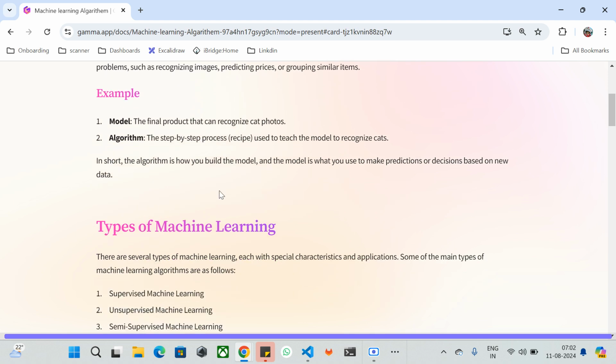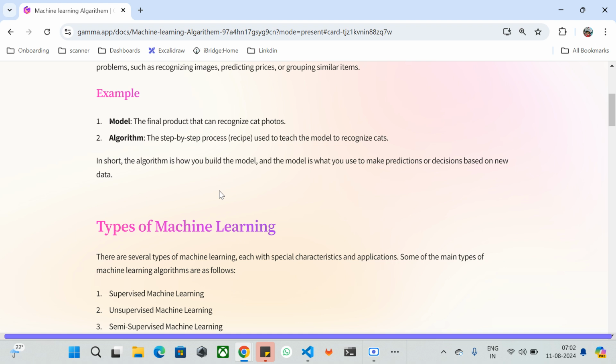Now, a basic example: a model is the final product that can recognize cats in photos. An algorithm is a step-by-step process used to teach a model to recognize the cat, which means there is a process to be followed to create a model, and that we call an algorithm.